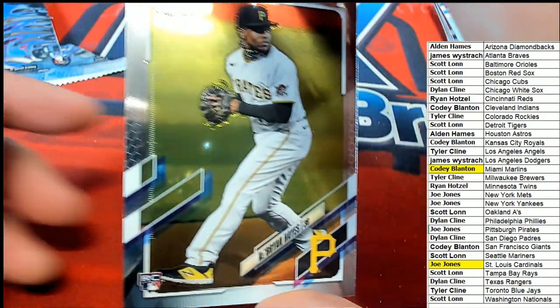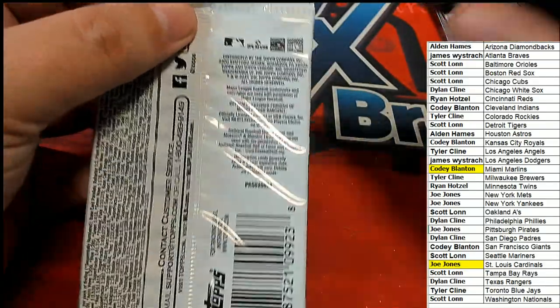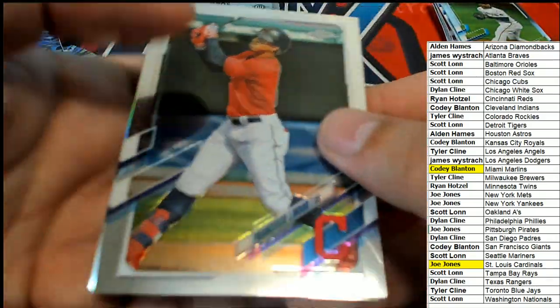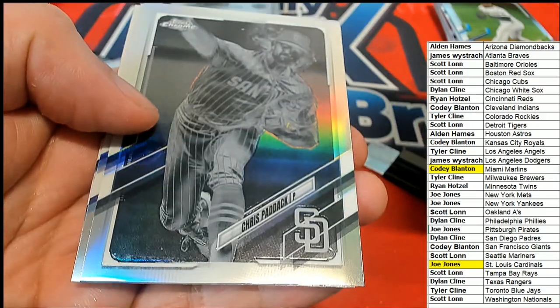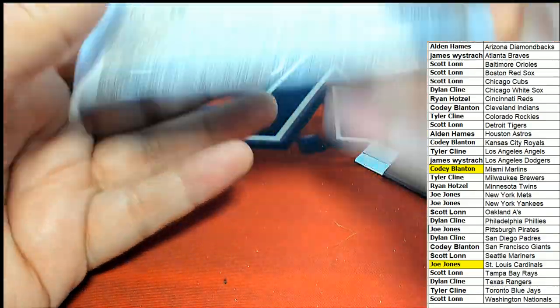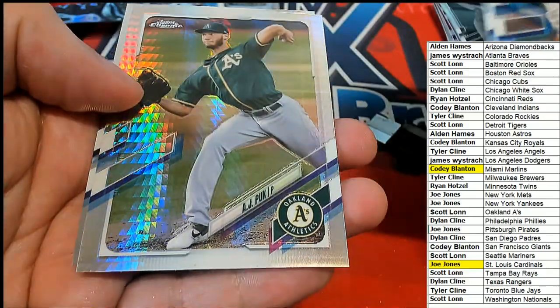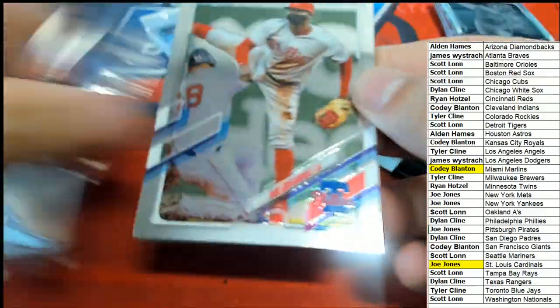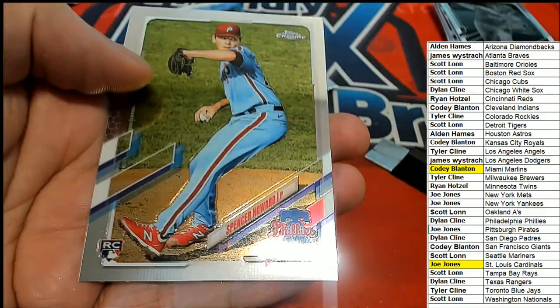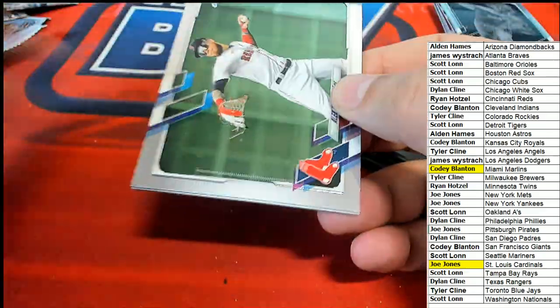Here's a nice Hayes rookie for the Pirates owner. Joe J. There's our negative coming out. All right, Padres negative. AJ Puck Prism. Nice Alonzo.